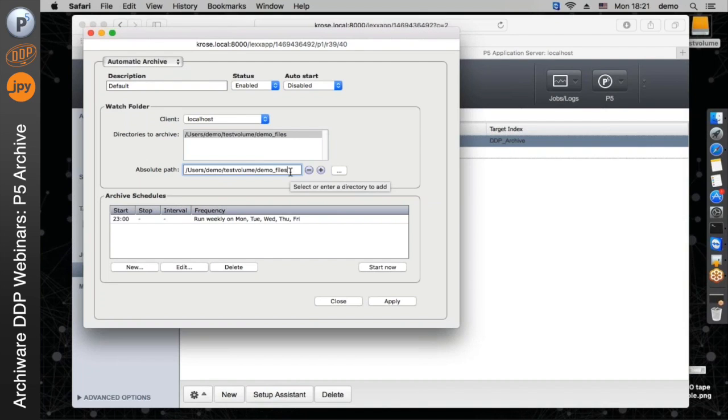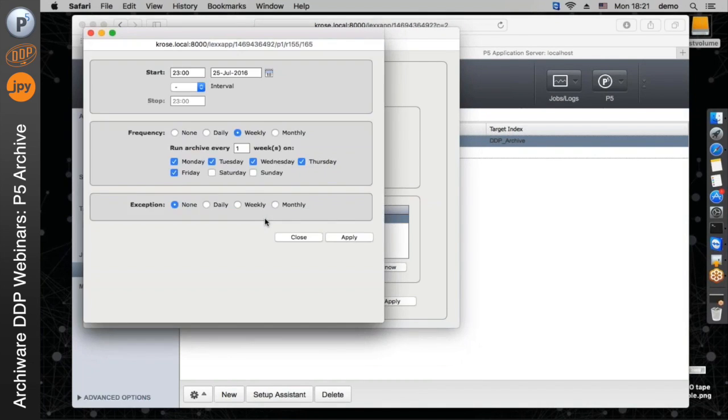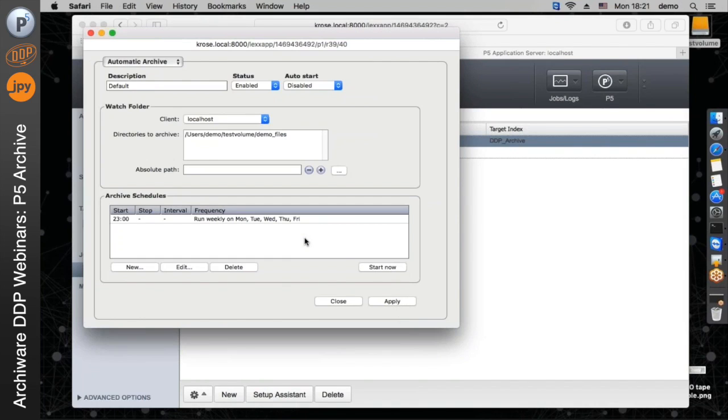And by moving work into that folder, what we're doing is having an automatic schedule that will then move that to tape later. So you see here I have a schedule defined which at 11 o'clock at night on weekdays is going to run, and it's going to move the data to tape. And that's all that you need to do. So you have a folder or folders and a schedule, and then the process is automated. So all the users need to do is move stuff to the right place, and then that work is going to be moved off to tape, and space is immediately freed up.